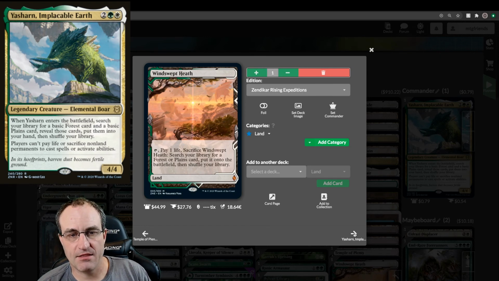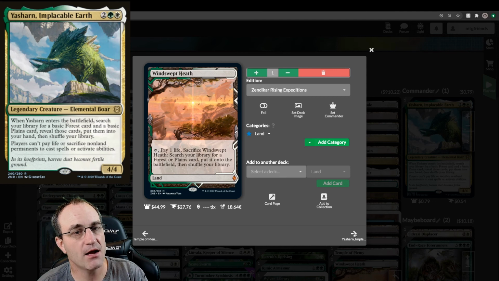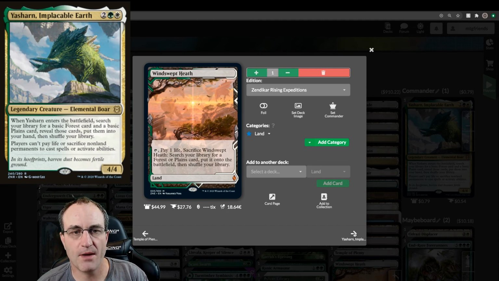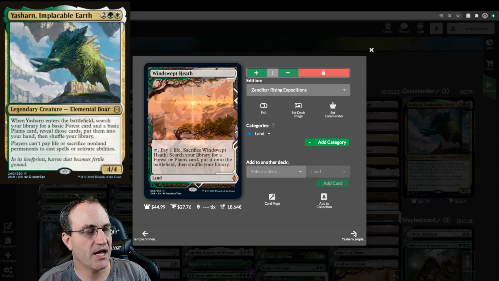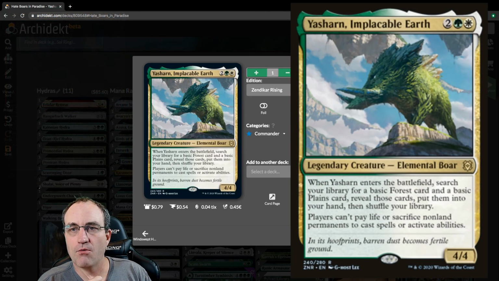Windswept Heath. Pay 1 life, sacrifice Windswept Heath, search your library for a forest or plains card, put it onto the battlefield, then shuffle your library. Run this card, but be careful not to drop this onto the playfield if you have your commander out, because you will not be able to pay 1 life to sack this and go search for a card. That is one of the things that Yasharn does not allow you to do. So make sure you play this beforehand or when he's not on the board. You, of course, do not need to run this fetch land. You can put something else in that is a dual green-white. Certainly do so.